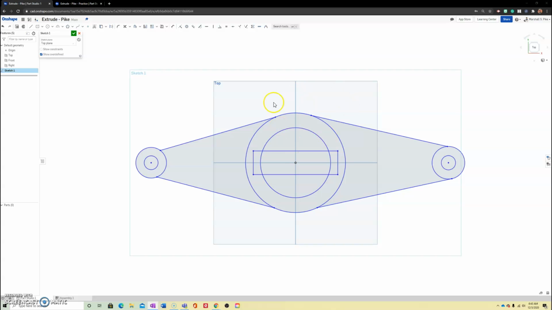I can do that a couple different ways, but to me the easiest way is just to activate line and go ahead, and here is switch it to construction, and I want to draw it from origin on the vertical axis. And this is the first part that I need to do for the extrude. Check back in part 2 and we will go ahead and add some of our geometric constraints. See you all in a bit.